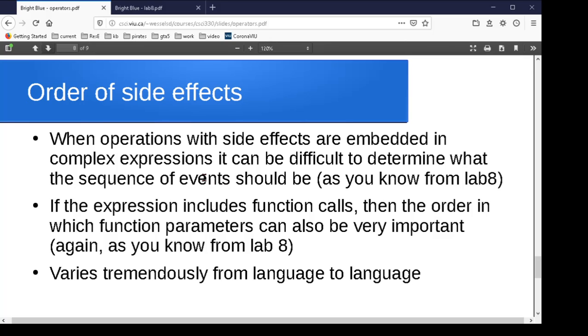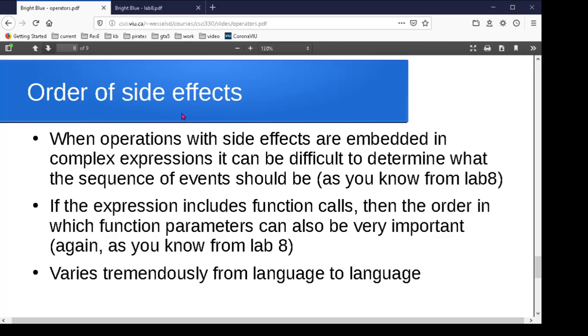When we start dealing with complex expressions, one of the really twisted things to try and figure out is what order the operations take place in, but even more so, what order side effects take place in. So if we've got things like the plus plus and the minus minus, and if we're making function calls that return a value but also have side effects, then we really need to know what order things are happening in to figure out what this evaluates to.